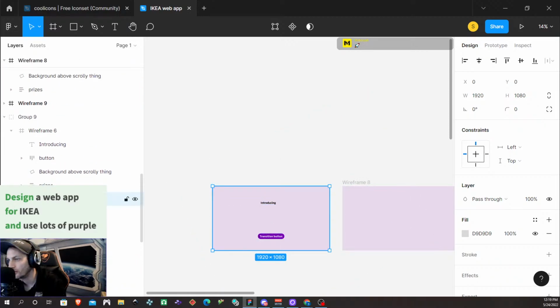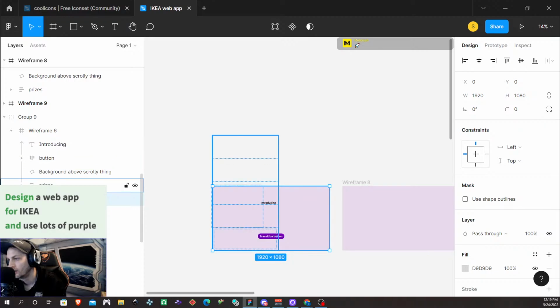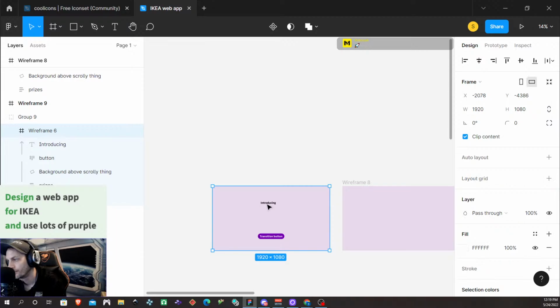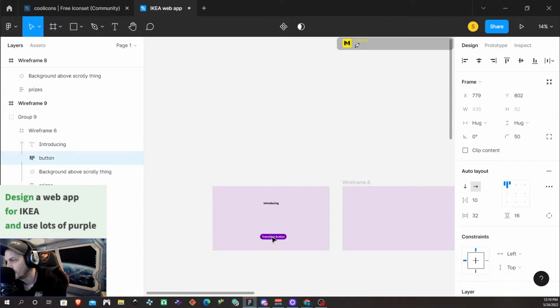What if I layer mask this? Now? Okay. Perfect! We can have that in the middle. We can have that in the middle.